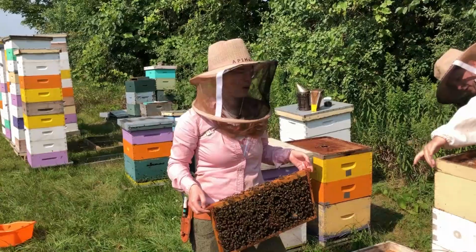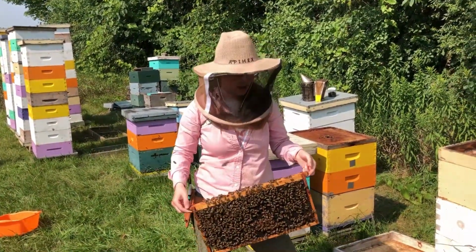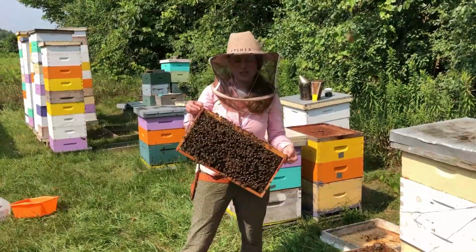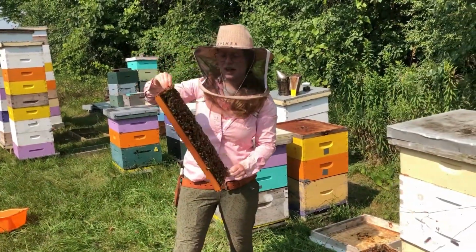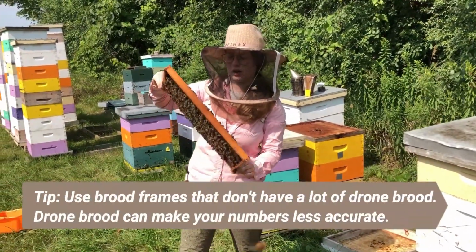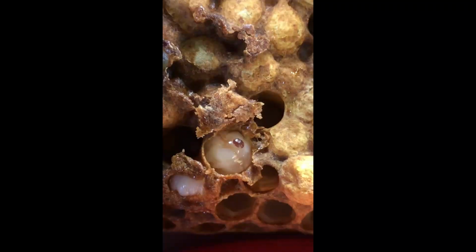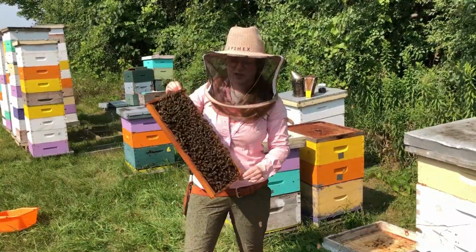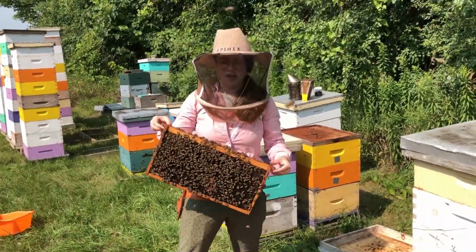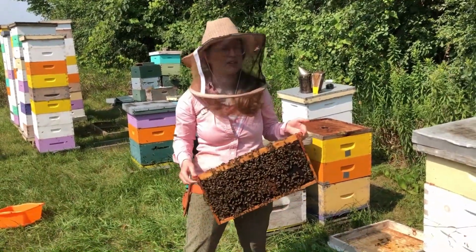This yard has about 11 colonies in it, so we're going to take about 5 samples. All right, so here I go. So this is a brood frame. You always want to be sampling from a brood frame because that is where you'll often find a lot of the mites who are on the backs of bees. And that's because they reproduce in brood cells, so then they'll exit those brood cells when whatever bee is inside hatches out, and they will climb on top of another bee to either feed on it or to move around the colony to find somewhere else to enter a cell.